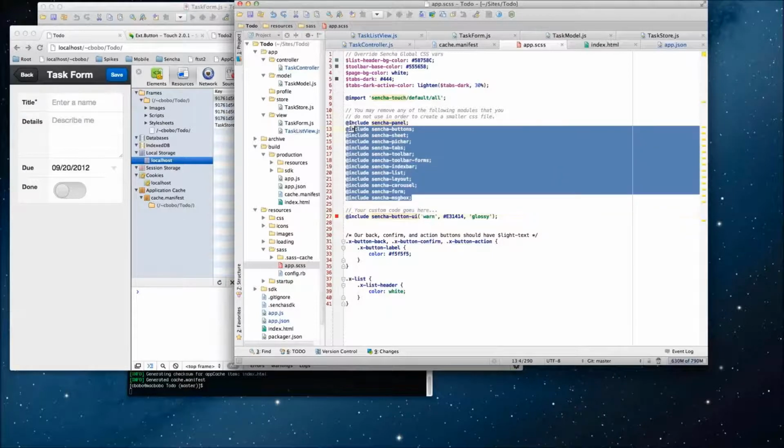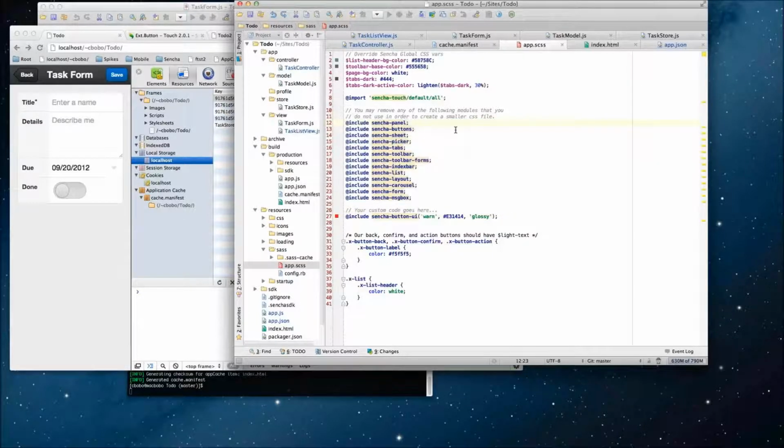So this is what you get by default. If you want to decrease the size of the CSS, you can comment out anything you don't need. You can exclude all of the icons and include exactly what you're using, so you can have the smallest application possible. For instance, if you weren't using their message box control, you could remove that Sencha message box.